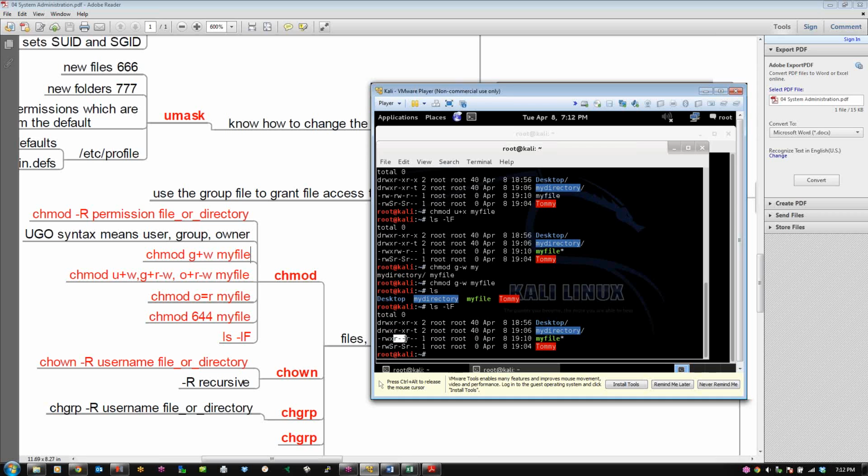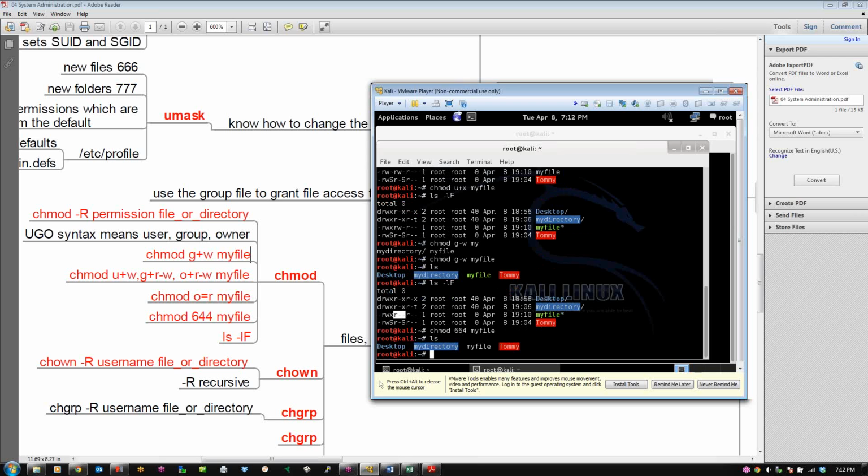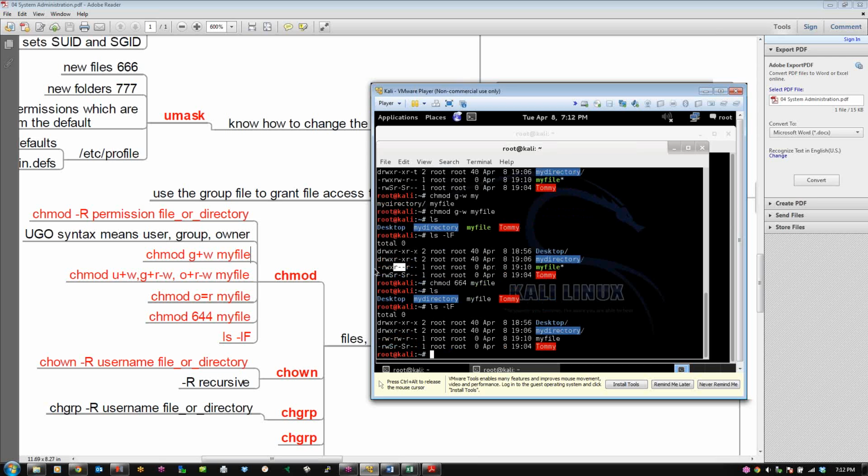I don't care how you do it, because there's 15 different ways you could do this, right? You could do chmod 664 as you suggest to my file right here. Whoops, ls -laF, and you can see read, write, execute, read and read, read, write, read, write, read. It's literally whatever you're comfortable with. I will tell you, you need to be able to translate these universally. If you see a chmod 664, you need to know what that gets you, which is read plus write, which equals 6, and then read.